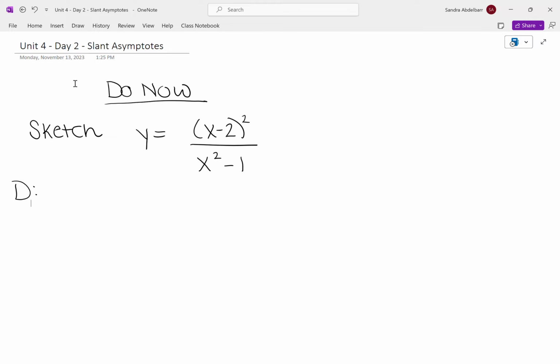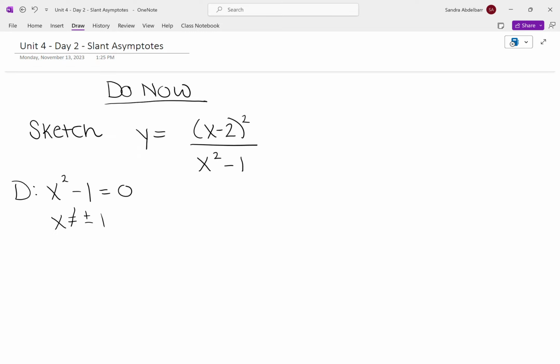So obviously no radicals here, but we do have a variable in the denominator. So we're going to take that and see what happens when it's set equal to 0. We know the value of x that will make this 0 will be when x is equal to plus or minus 1. So what does that mean? Our domain cannot equal plus or minus 1, because if x were positive 1 or negative 1, we would get 0 in the denominator, which makes it undefined.